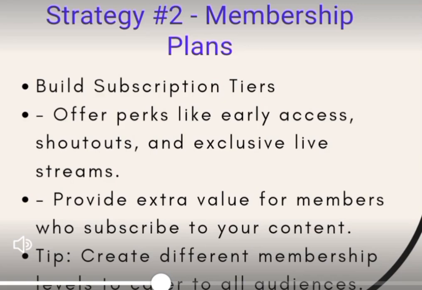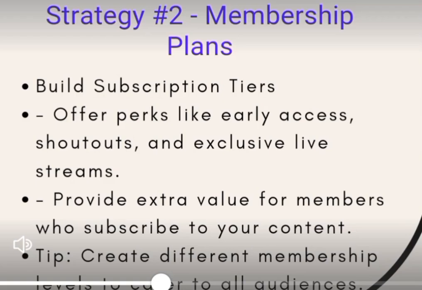So there are key steps in order to build a membership plan. One, you need to define the membership levels. You can create 2 to 3 tiers to cater for different groups. For example, it could be basic, premium, VIP. You could also give each its own name. Your naming should be meaningful to each tier. For example, you could have supporter, champion, insider. Just give meaningful names that are attractive.